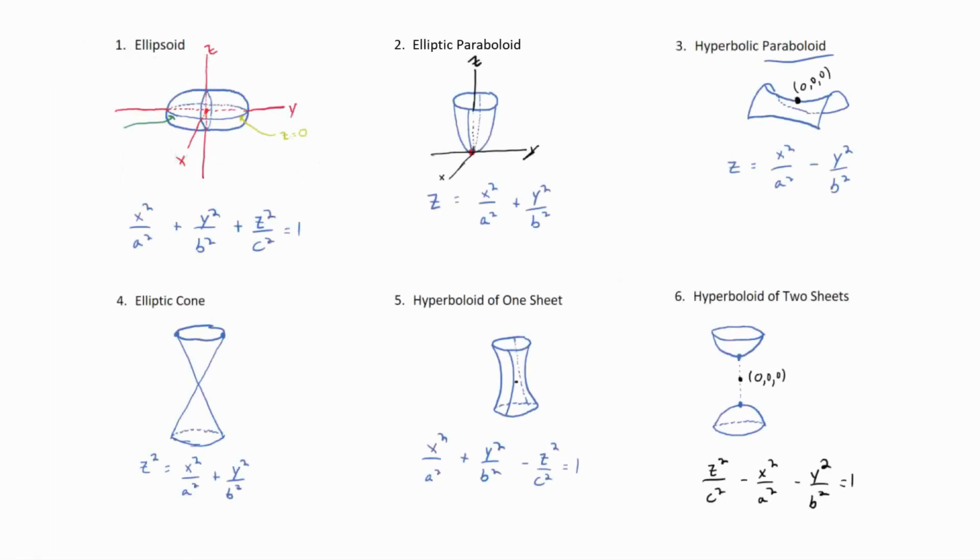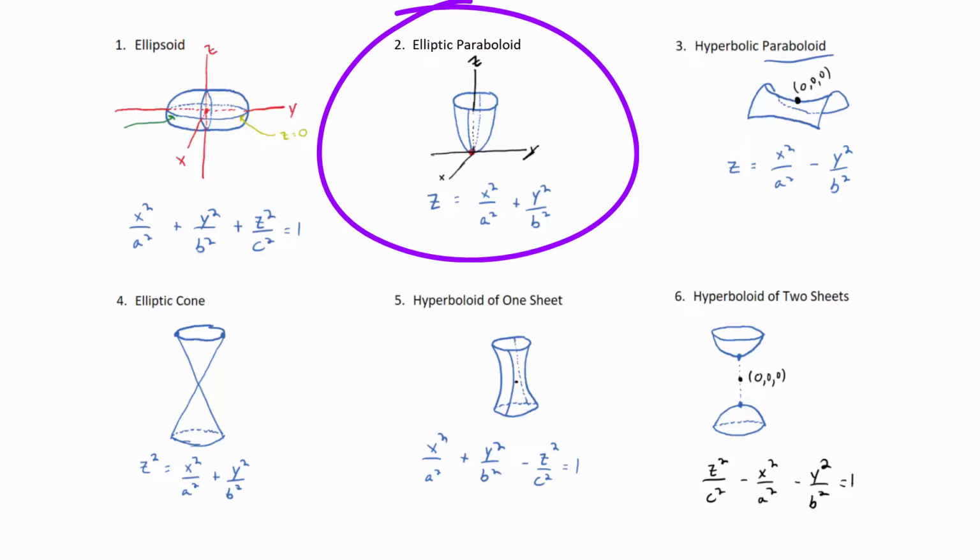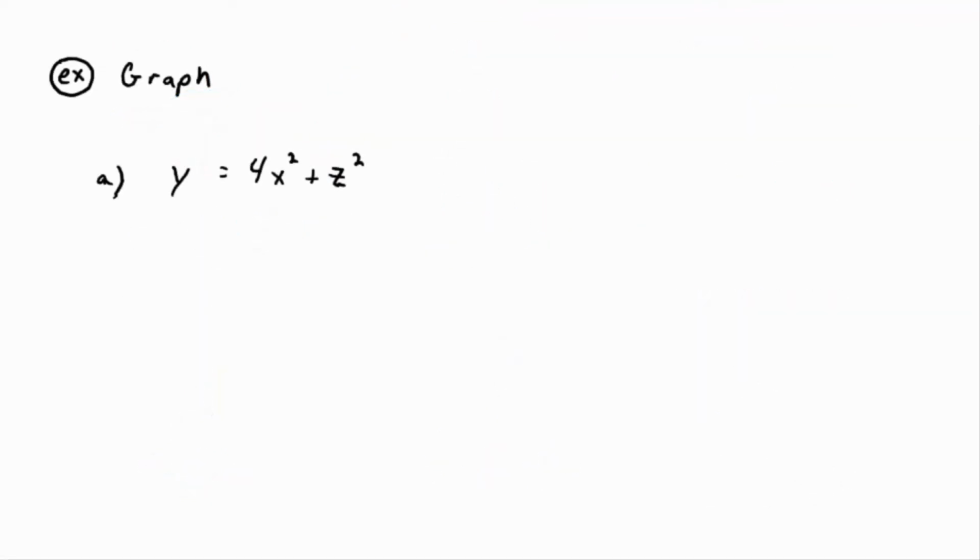Well, go back and look at your quadratic surfaces. Which one does this look like, kind of? It kind of looks like number 2, except a couple of things are switched, right? The y and the z are switched. So you can expect this to be a satellite dish-looking object, except its central axis isn't going to be the z-axis. It's going to be which axis?